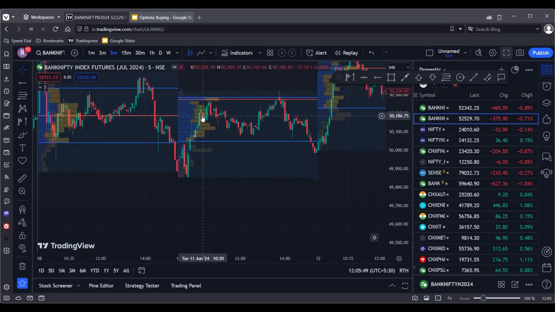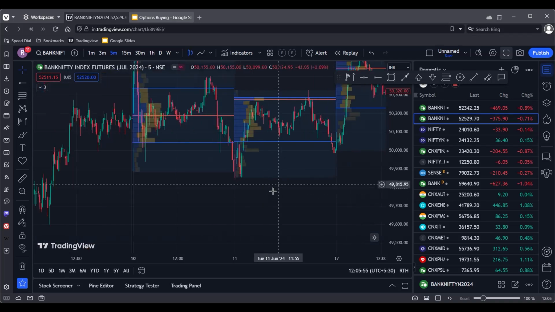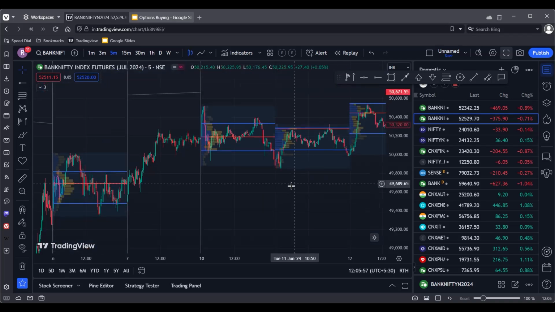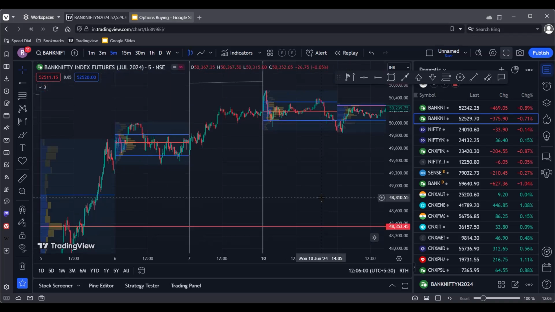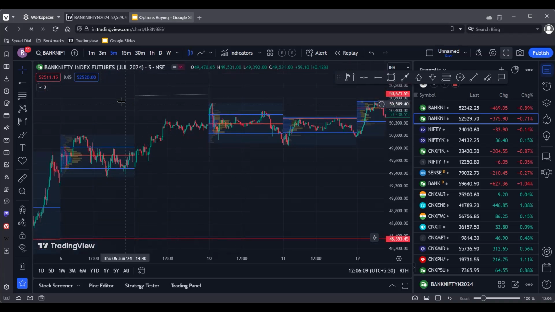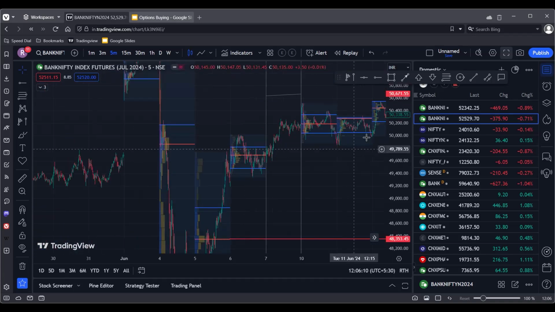If I have an inside value area, I should be looking to hold. If I had an outside value area, I will look at the fixed targets. That's simple. That's as simple as it is. Okay, see, higher value area, next day went up. Okay, so I don't know why it's not updating, so I can't tell.